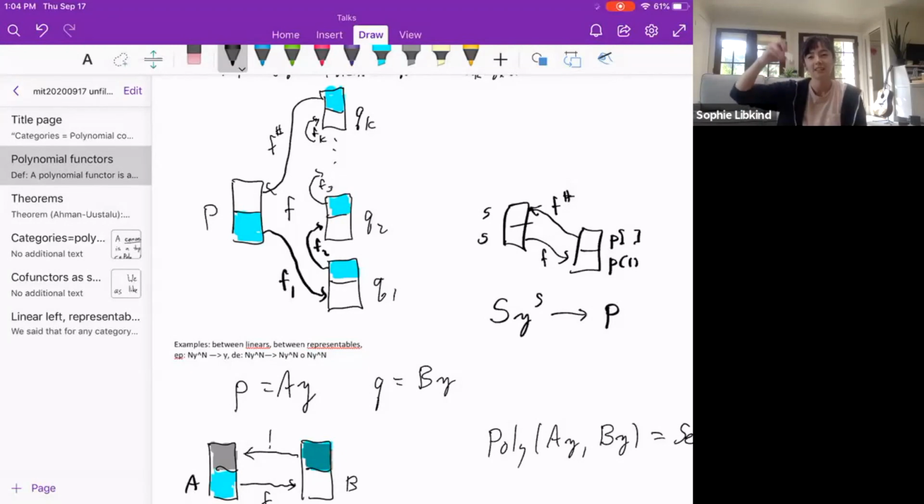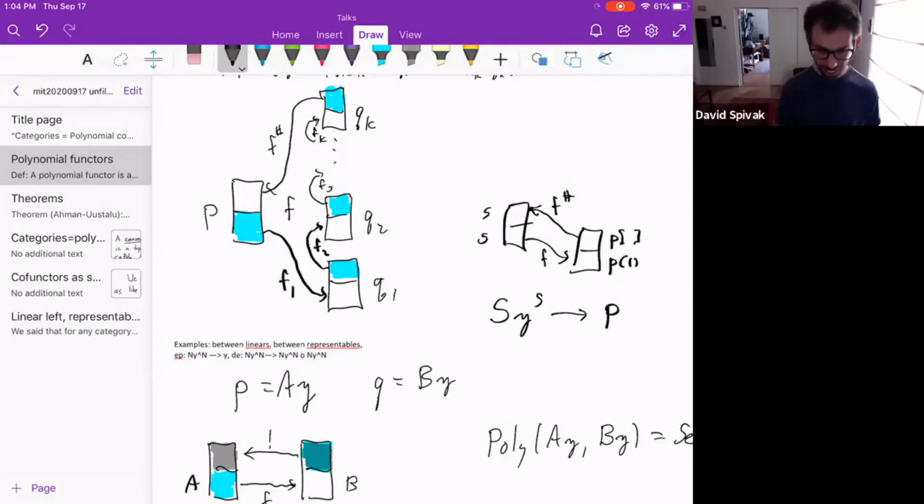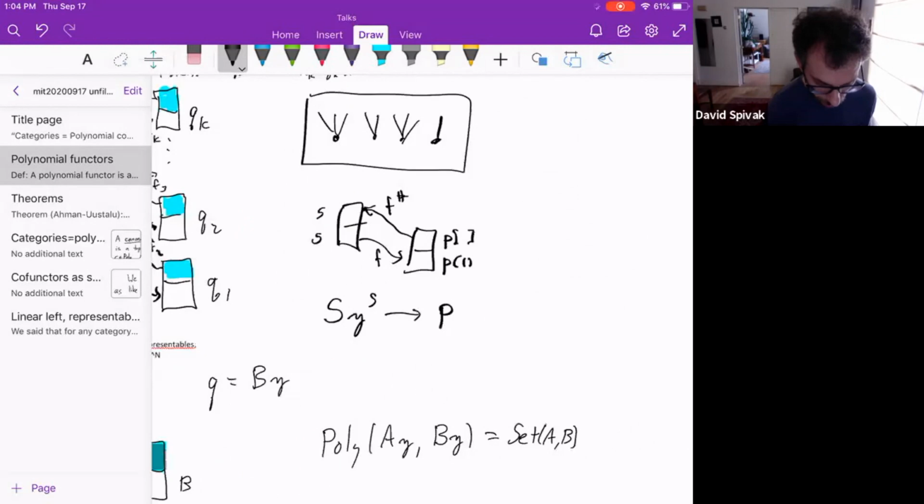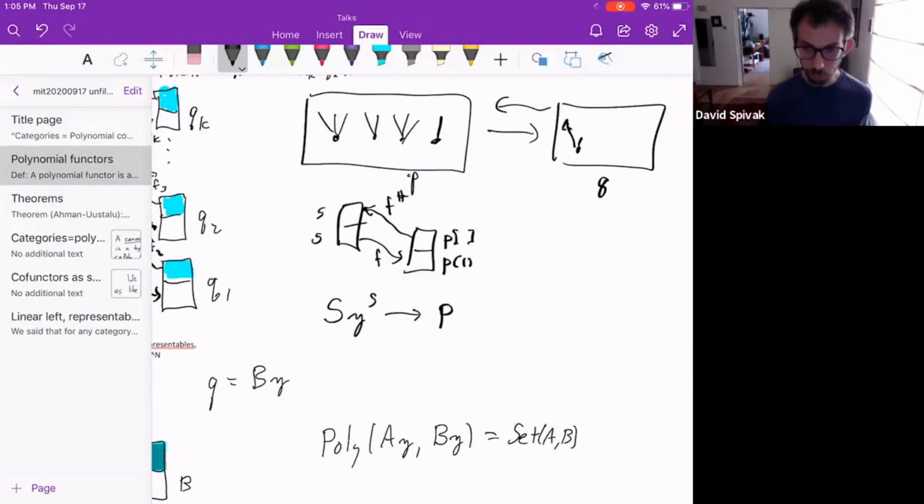Does composing the boxes on the right mean anything in the dynamical systems world? It means that S is going to not just give you a position in P. So imagine that what I'm doing is I'm delegating. Imagine that a polynomial is a set of decisions to be made. So I have 4 possible decisions: one with 3 options, another one with 2 options, another one with 3 options, and one with 1 option. And so a map says that for every decision in P, I'll name a decision in Q, and a way, given an option that you pick in Q, to turn that into an option in P. So P is delegating to Q. Say, whatever position I have, 3 options: you flip a coin. If you get heads, I'll do my first option. If you get tails, I'll do my second option.